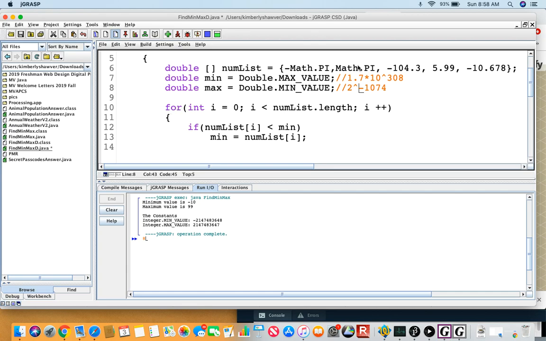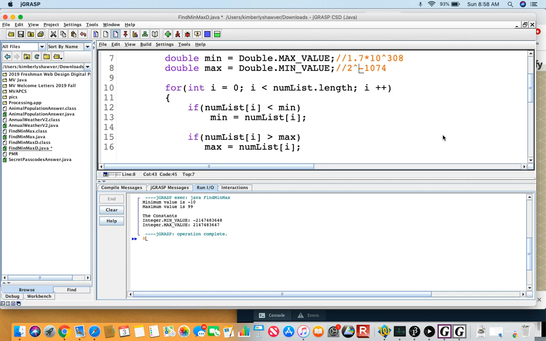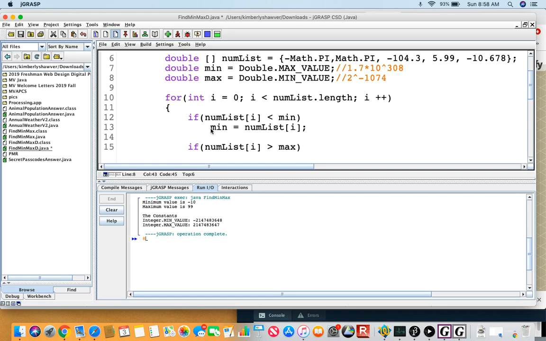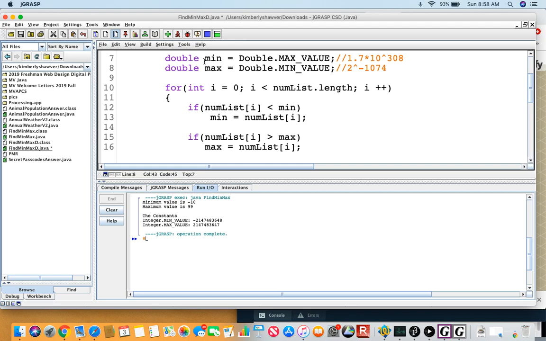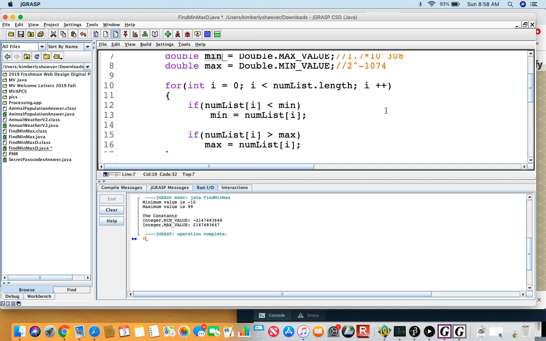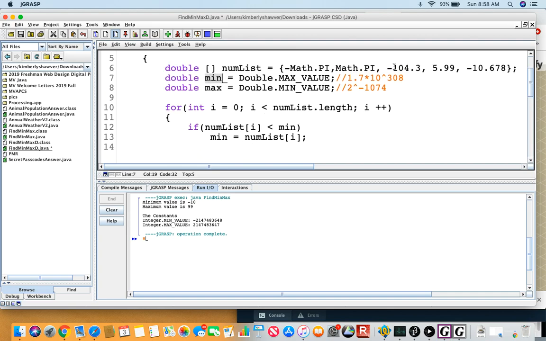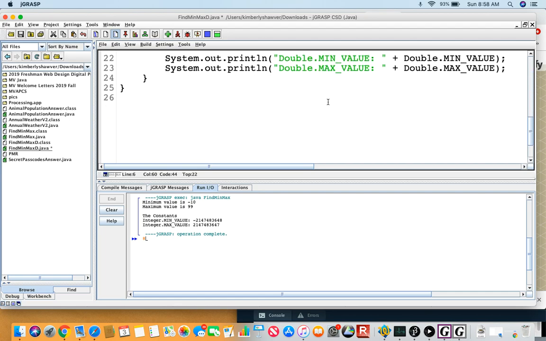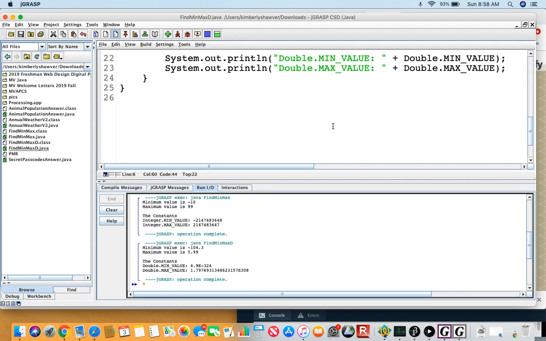We create a loop processing every element in the list, comparing to our minimum and our maximum. And like before, we set our minimum to the largest value and our maximum to the smallest value. And then we process every element in the list until we determine the largest values. So in our case, we should find this as the smallest and this as the largest. And at the end, we also print out everything in the list, which you can see there.